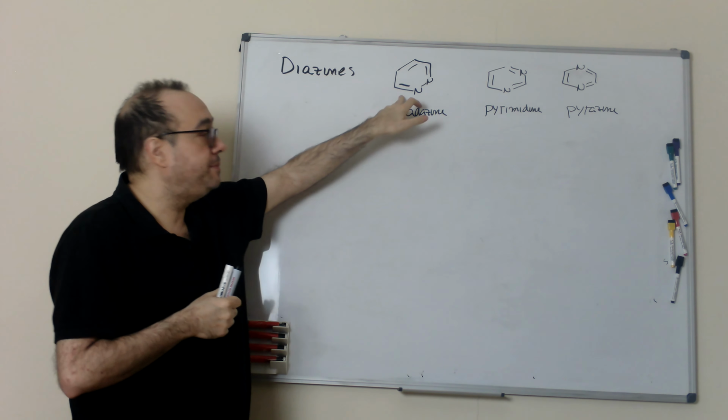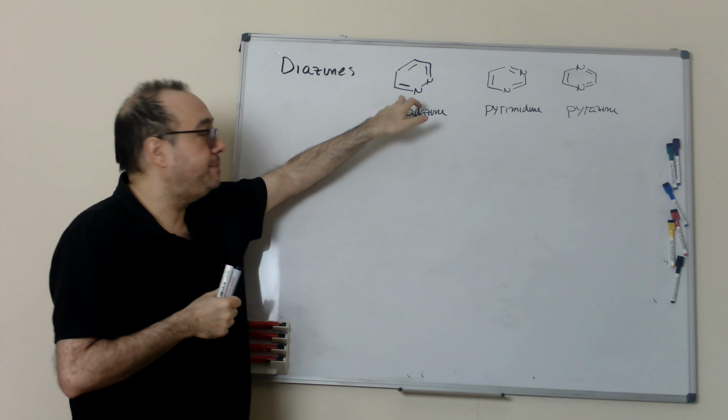And just the opposite, nucleophilic aromatic substitution will work very well, especially when we have this compound. This, for example, will work very, very well. So it will be very active in nucleophilic aromatic substitution.